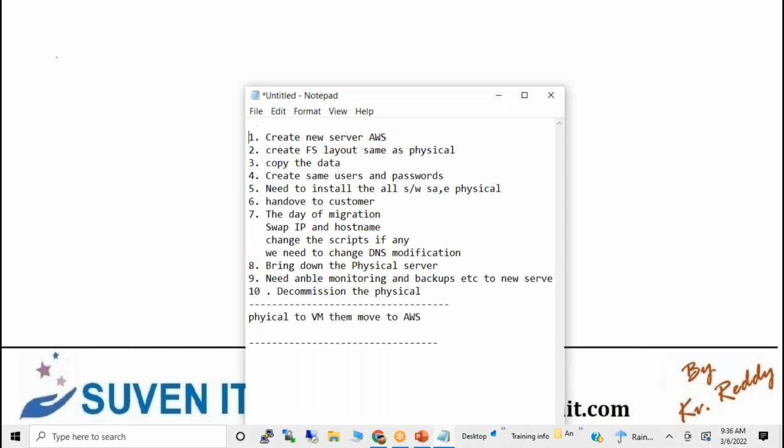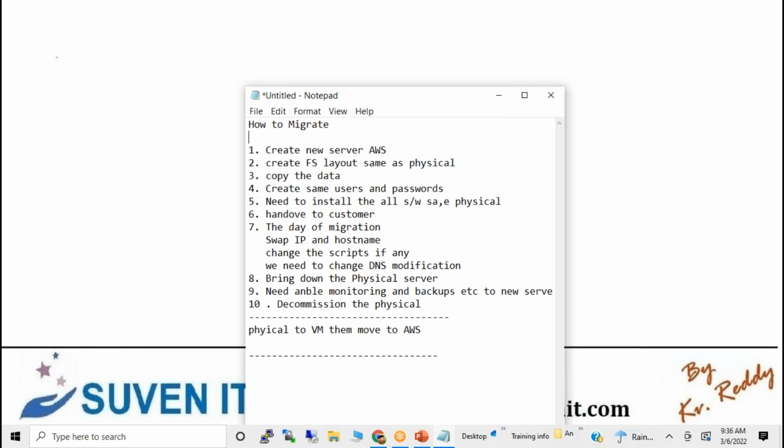Please go ahead, any questions here on how to migrate servers from on-premises to AWS? This is step one; the second is physical to virtual. If someone asks you in an interview, you can explain it the same way. If it is physical, usually we convert it into VMware. The VMware team does this job. After that, we have the VM that we migrate, because this is what we do usually, about 90%.